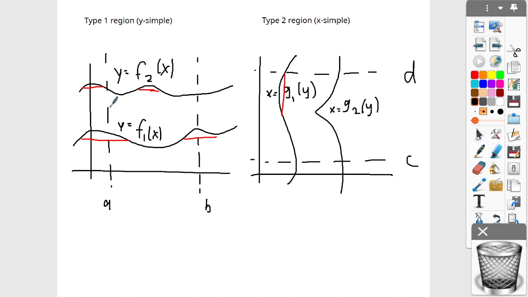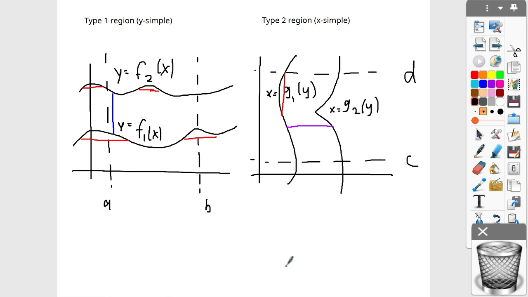It's between two functions of x in this case, and in the 3D case it will be functions of x and z. But it's two y equals functions. So y goes from y equals the bottom bound to y equals the top bound. That's a type 1 region. That's what we usually call a function. And then the type 2 region: type 1 regions go from bottom to top, and they are y equals functions. Type 2 regions go from left to right, and they are two x equals functions.